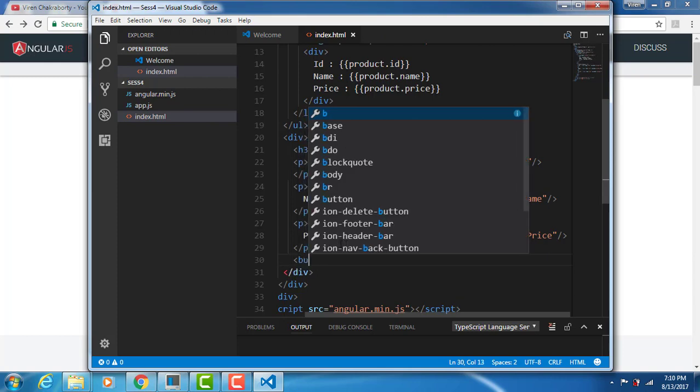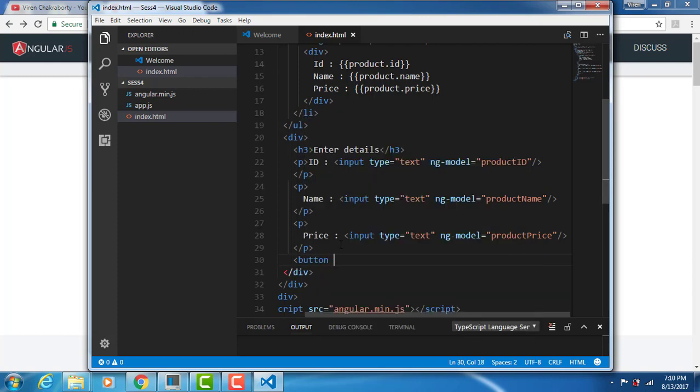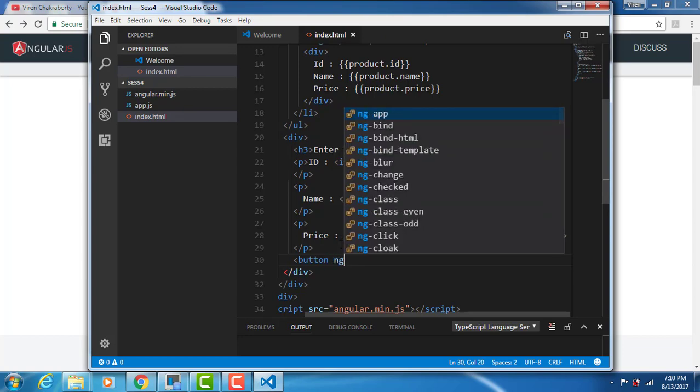So after this, the last thing that we are going to need is a button that we will use to save the changes.